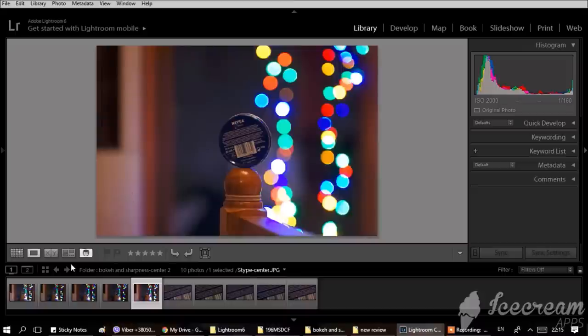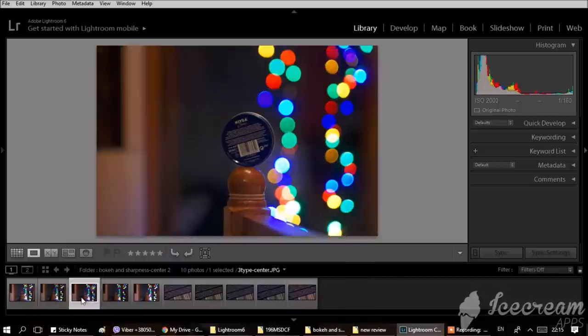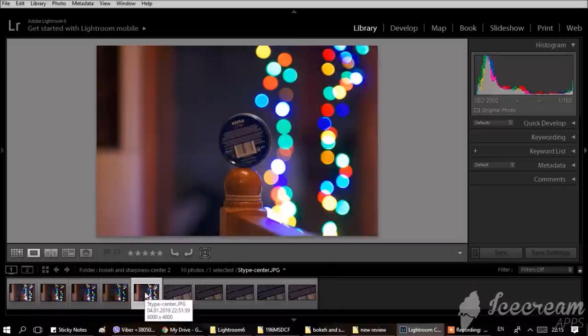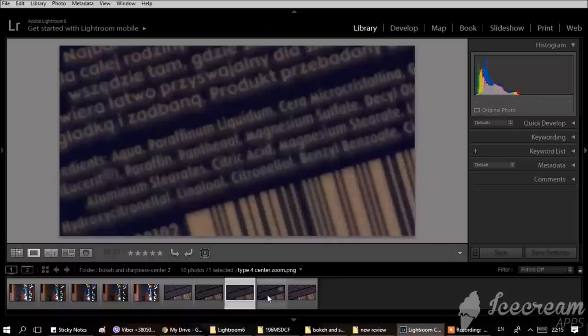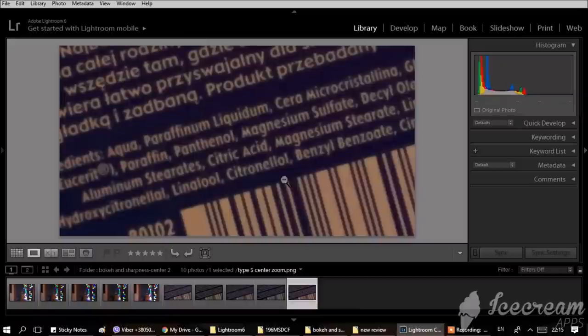So one more time. Type 1. Type 2. Type 3. Type 4. Type 5. And here I have cropped the center to 100%, zoomed in as strong as I could, and here you can assess the sharpness. Type 1, type 2, excellent. Type 3, below average. Type 4, average. Type 5, average, or a bit above average.